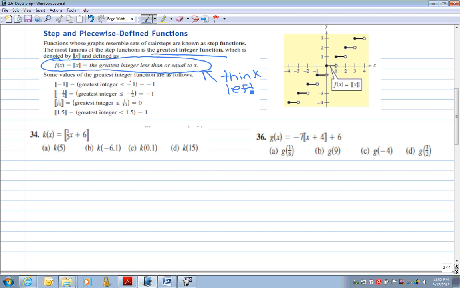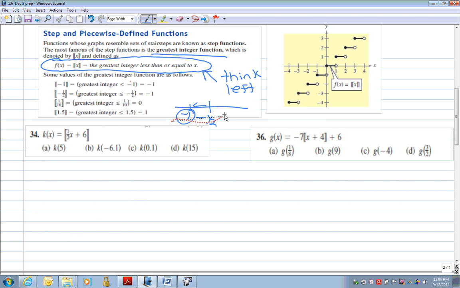Here's where it starts to get interesting. If I have the greatest integer of -1/2, I'm going to imagine my number line, and I'm going to imagine -1/2. The greatest integer, you think to the left, would be at -1. -1 would be my answer. Think about that for a minute before we go to the next example.